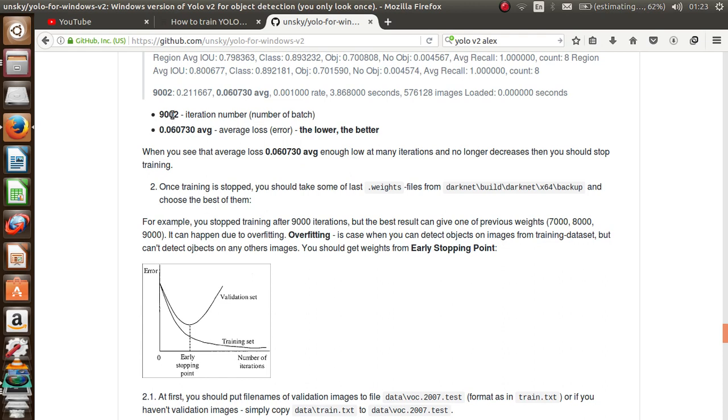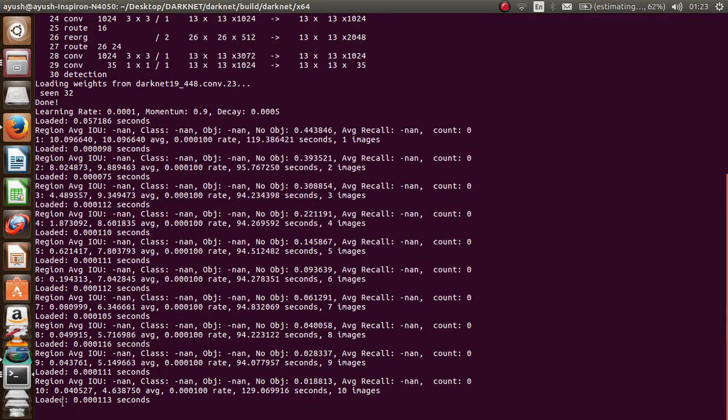The person got that average loss after 9002 iterations. It's very much, and we are only at iteration number 10, and our loss is 4.63 average. Okay, run it and leave the laptop.